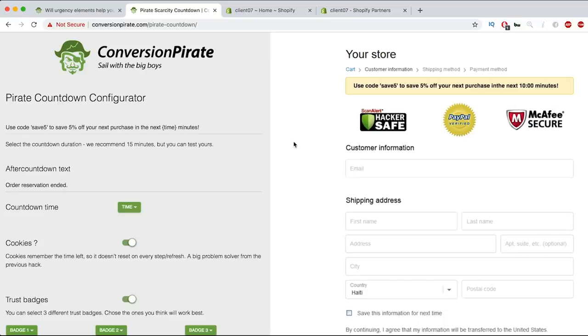So again, not everyone's site, like if you're trying to be super luxurious or something like that, you're not going to want to use discounts, right? Because then that'll just hurt your actual brand identity. But you'll be able to play around with that because the text here is customizable.